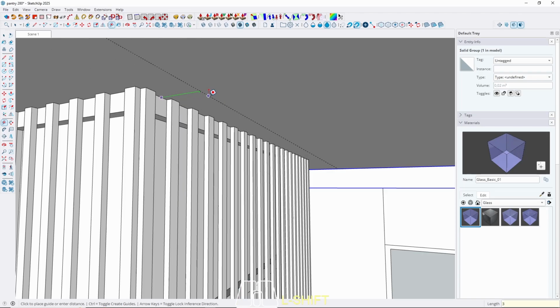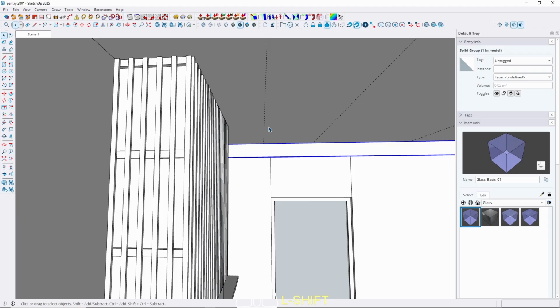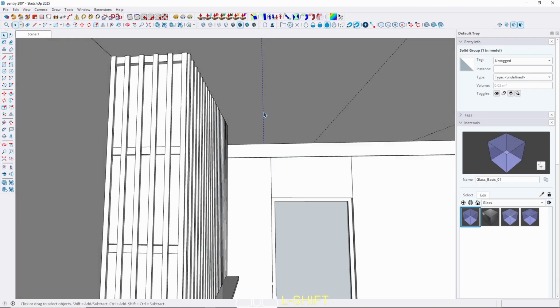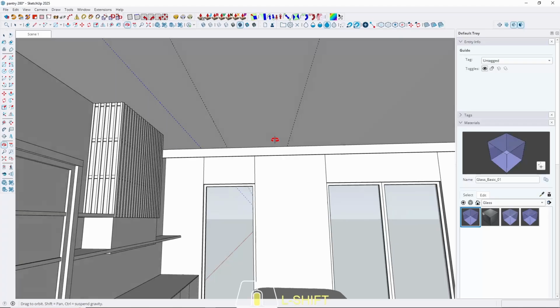Usually is 30 centimeter from the surface that we want to wash. It's around here. To make it nice, let's make it align with the edge of the window. So now we have 3 lines.